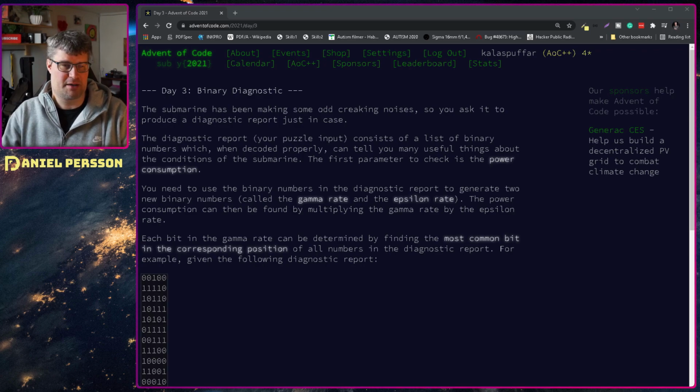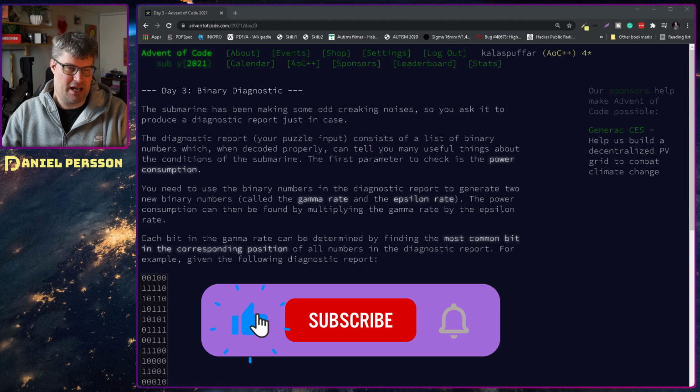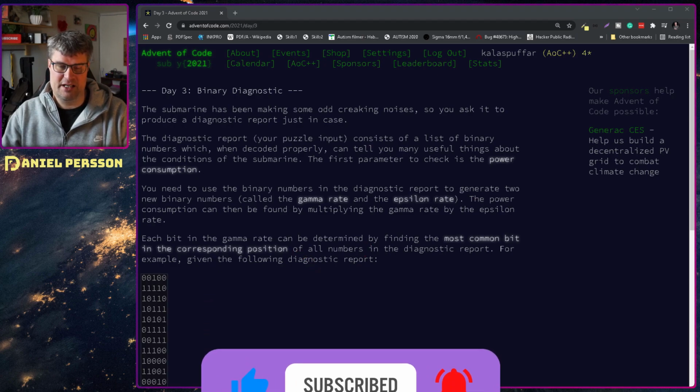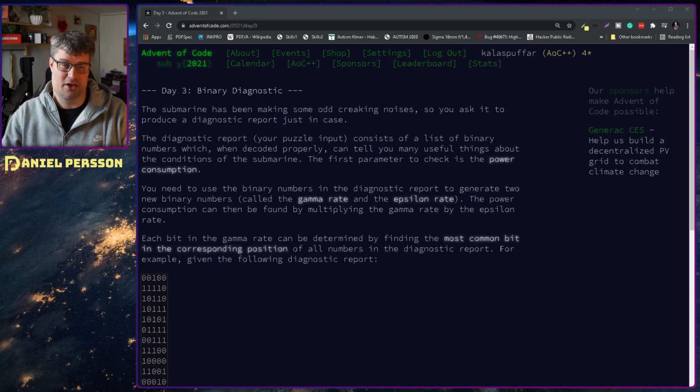The power consumption can then be found by multiplying the gamma rate by the epsilon rate. Each bit in the gamma rate can be determined by finding the most common bit in the corresponding position of all numbers of the diagnostic report.